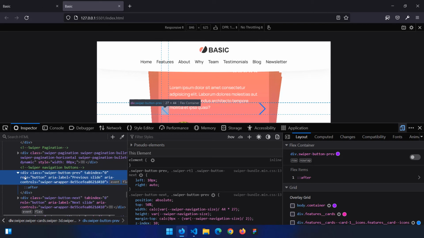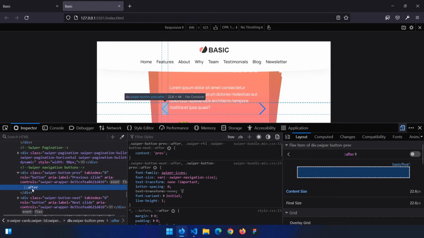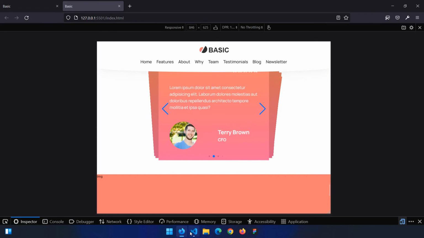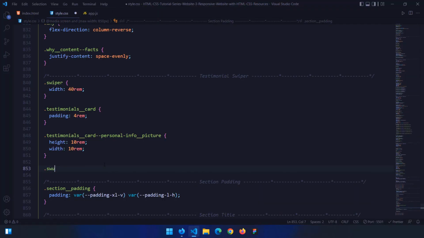So if you crack this open and come into this after element, you can see that it says after element. So these are the actual arrows. We are going to fix the size of these arrows as well. So you need to keep that in mind. First off, I'm going to grab the swiper-button-next.